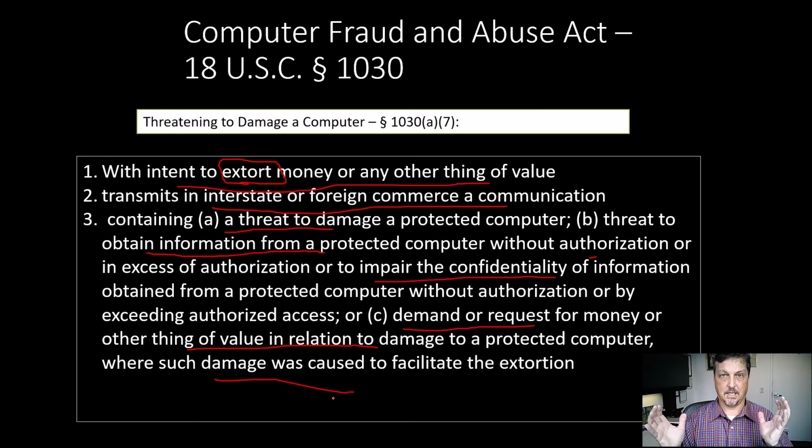So it's usually multiple crimes under the CFAA to do ransomware, because you are probably transmitting a code, you are probably accessing without or in excess of authorization, so you have multiple levels of crime there, and then you have obtained some information and you're encrypting it and you're not giving it back, so you have impaired or damaged that information. And so this is the part of the statute that ransomware is charged under.